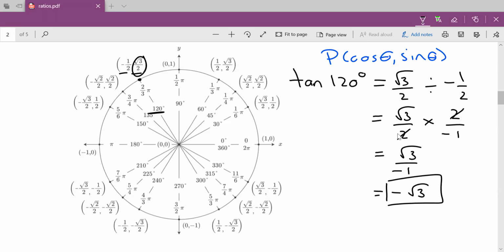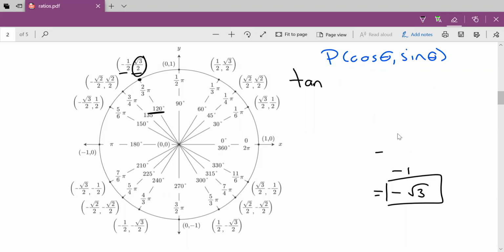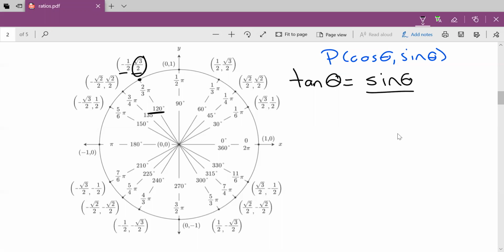So as much as the point of using the unit circle is to not look at our calculator, I want you checking your work. That is important. Okay, so we just learned something else new that I want you to go and find on your formula sheet. That tan theta is really opposite over adjacent, which is really y over x, which is now sine theta over cos theta. This is known as an identity, which we will talk about in later lessons.